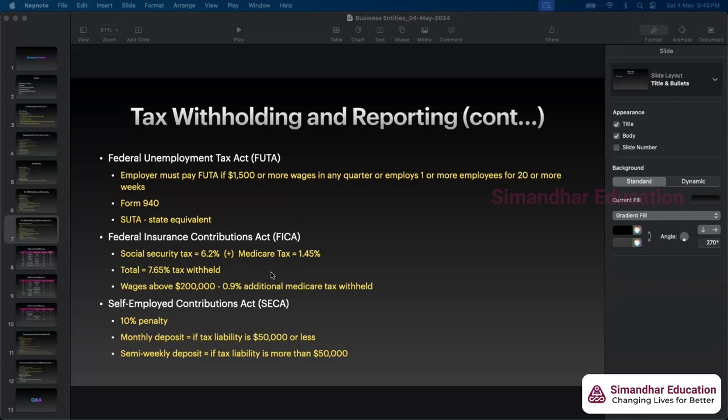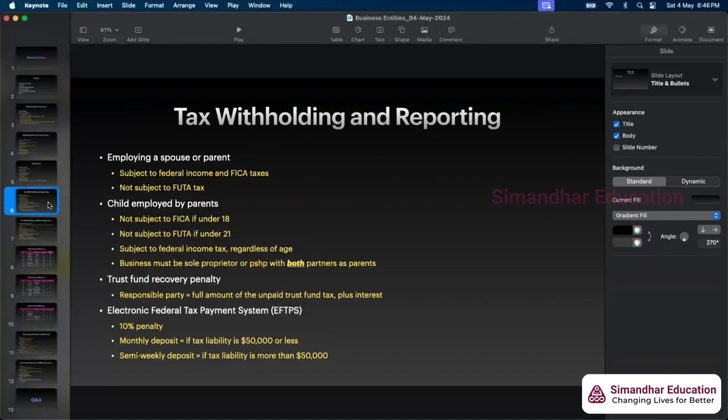Hello, sir. Can you explain common law employee? Common law employee, again, very simple, if you think of it as a regular employee that is employed with the firm, right? Say you were working with one of the Big Four. It is as simple as you are treated as a common law employee from a US tax perspective. That is, you have an employment agreement with one of the Big Four. You're working for them full time. All of your work is monitored, controlled, and scheduled by that accounting firm, right?